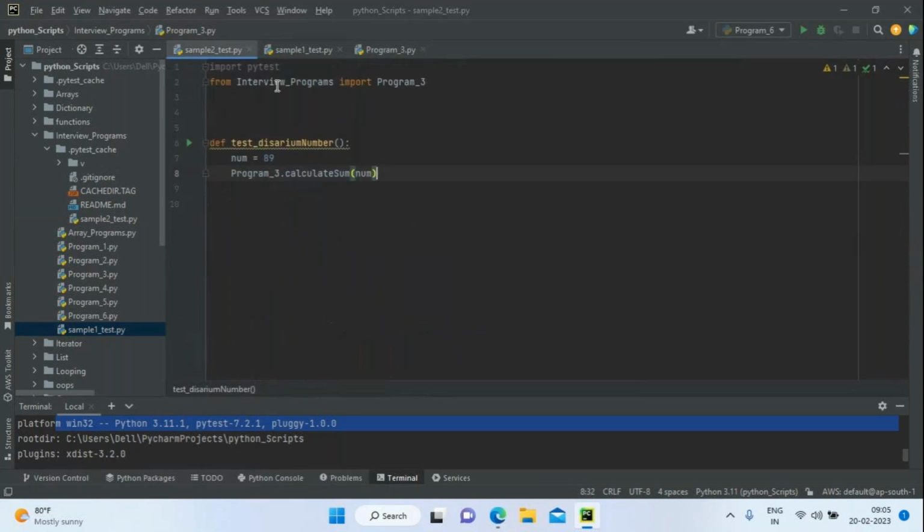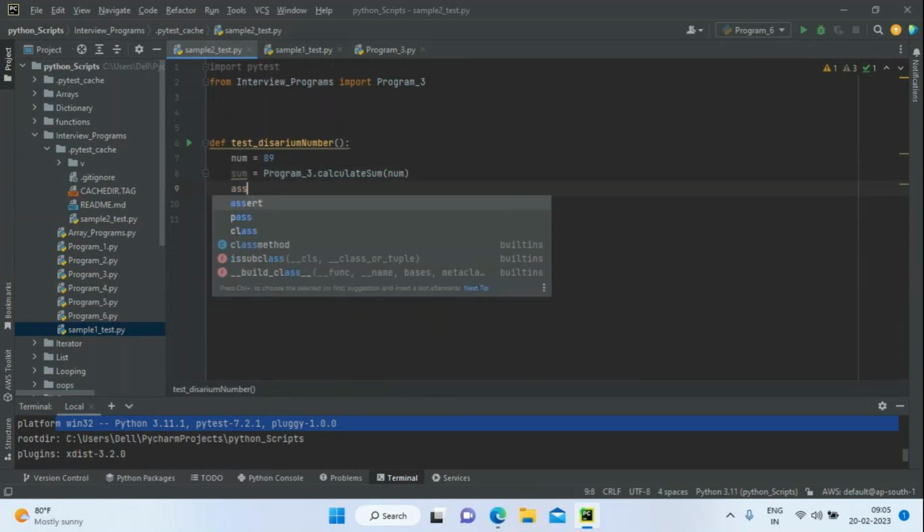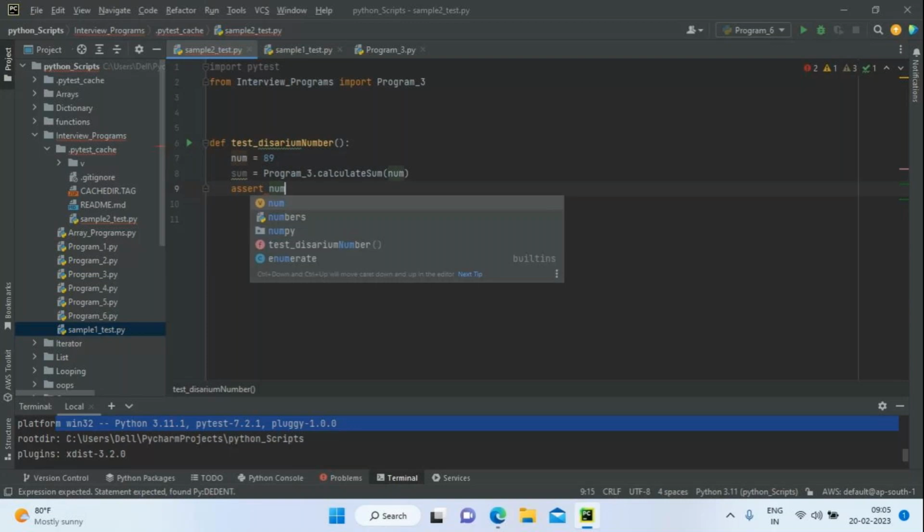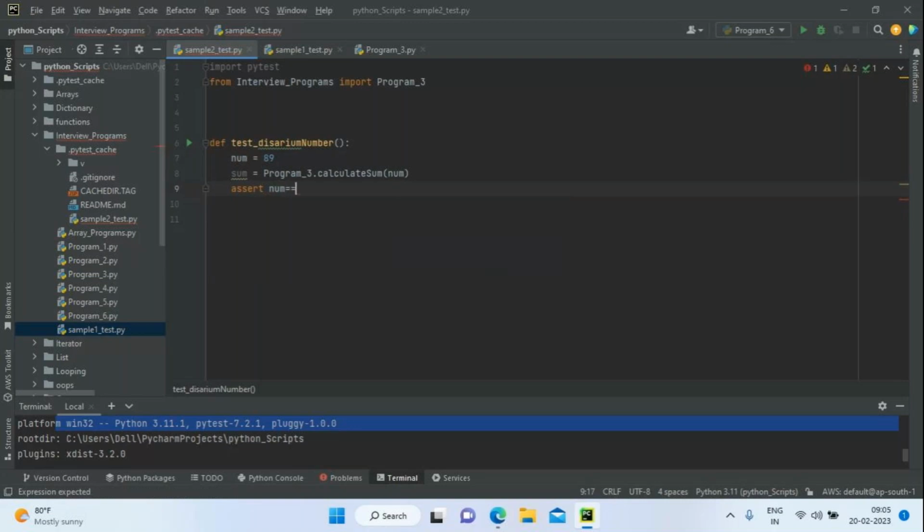You can store this value in one variable called sum equal to. Now we can use assert. Assert of which one is the actual value and which one is the expected value? The expected value is num. The actual value is going to be sum.